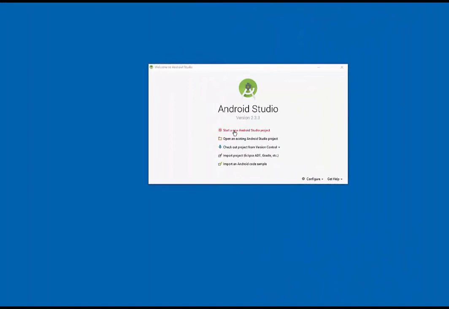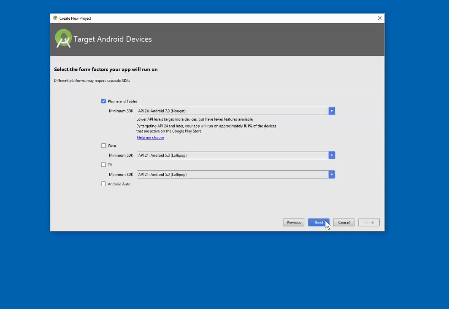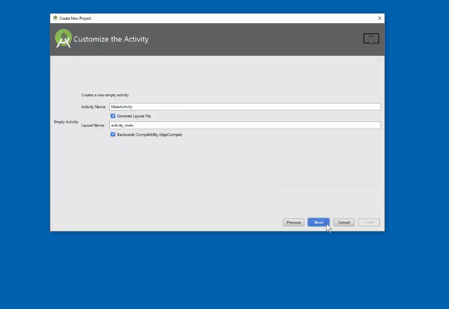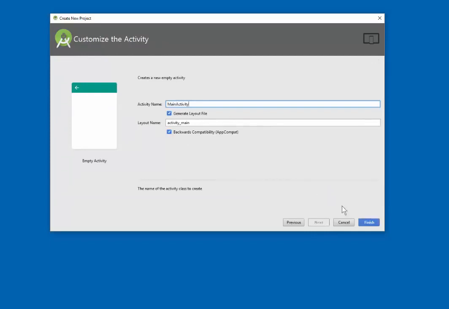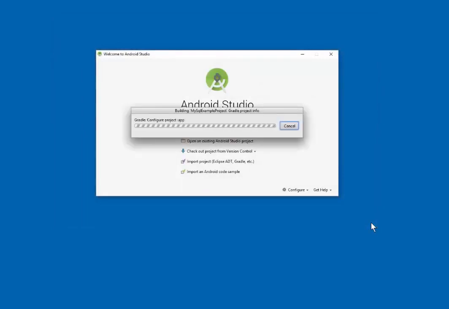So let's create a new Android Studio project by clicking this, and then we're going to name this something new. I'm going to call this the MySQL example project, and go ahead and click next. Now, this one in particular, we can go with Lollipop or above. So go ahead and pick API 21 or higher, and then you're going to click next, and then click empty project. Ours is only going to have one screen just to keep it simple, so we'll call this main activity, and then you let your project build.